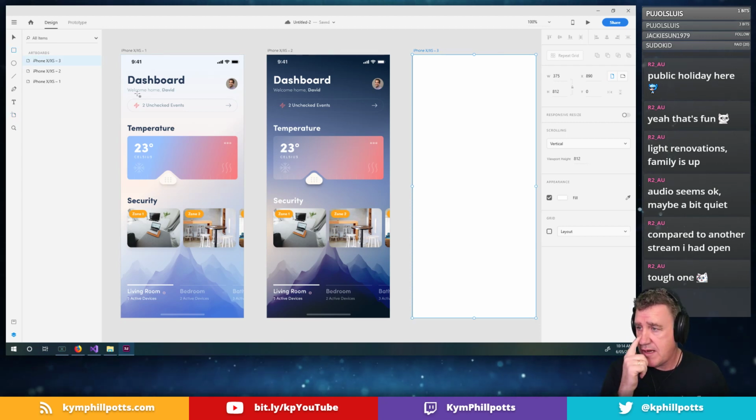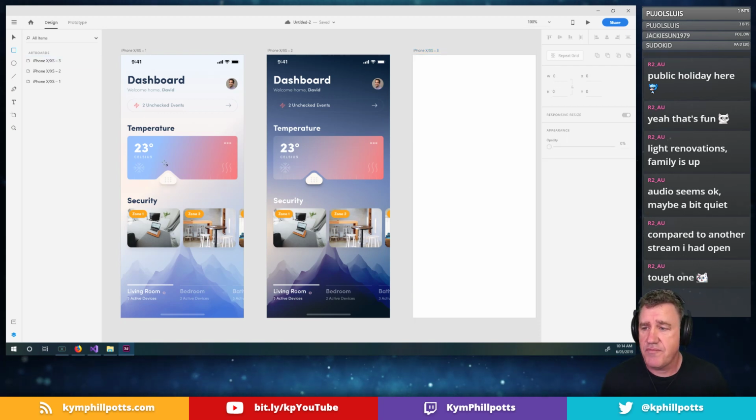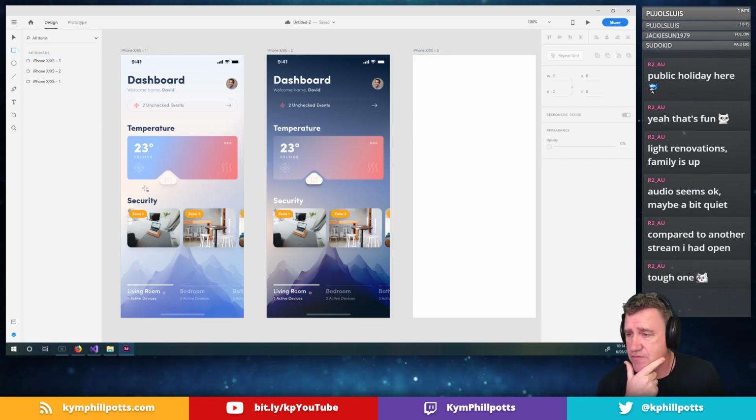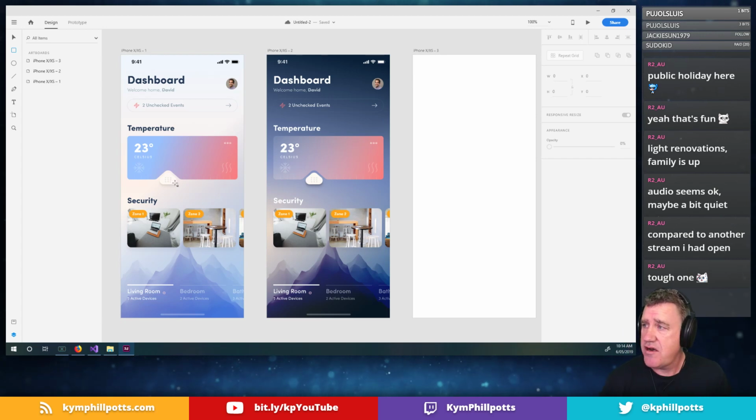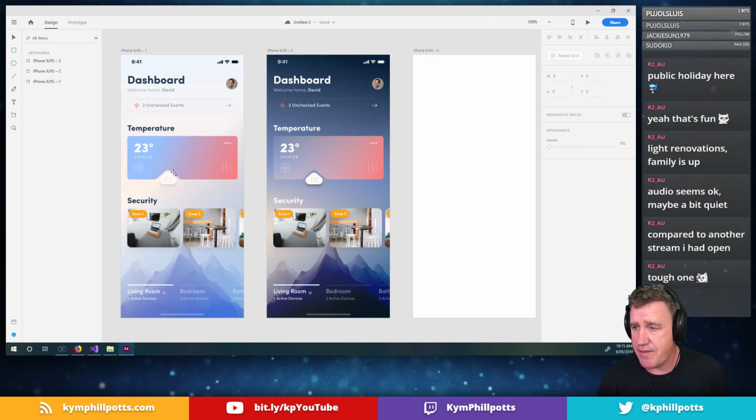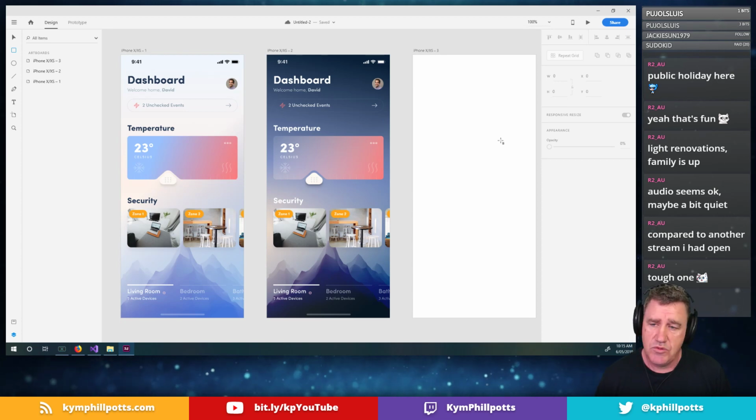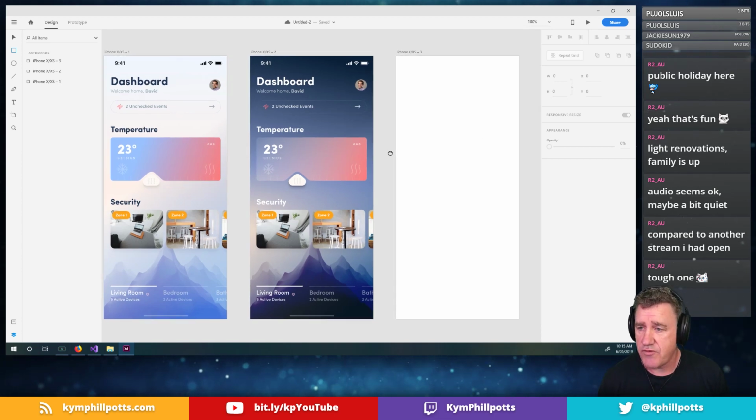First of all, here's some cool, a tough one. I'm not sure. In terms of a tough one, the tough part is going to be the tabs and this SkiaSharp. And I don't know, R2AU, you seem like somebody who might have played with Skia a fair bit. So we'll have to see what we do here. I'm not sure whether to completely render it in Skia or just use an image and then have that clipping mask, as I said. So we'll try it out. We'll try a few different approaches. I don't really know which is going to work.